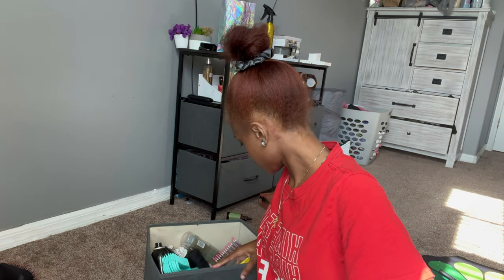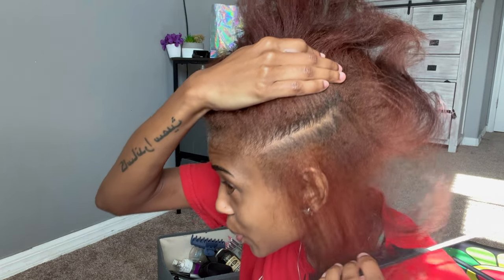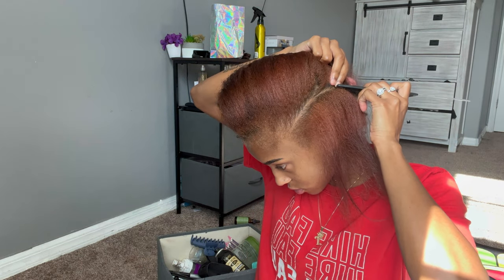I'm gonna go ahead and start on my head — I need to braid this down. I blow-dried it out a couple days ago and haven't put any gel on it, so it's like stiff. It's okay because once this wig is off I'm gonna wash it. I dye my hair y'all, but my hair is already growing — I know y'all can see it. I'm just gonna braid my hair down. This honestly takes up the majority of the time because I like my braids small.